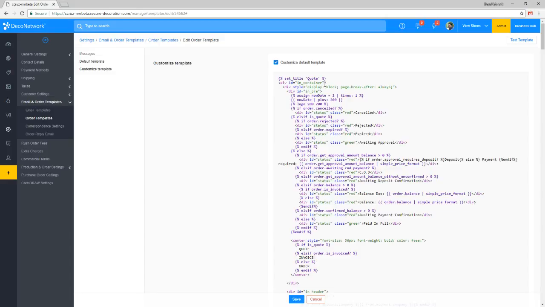Let's say on the DecoNetwork road, we make a change, like this one that I'm mentioning that we made around a year ago or more, with changes to freeform products. In order to display those changes correctly, we modified the order template.